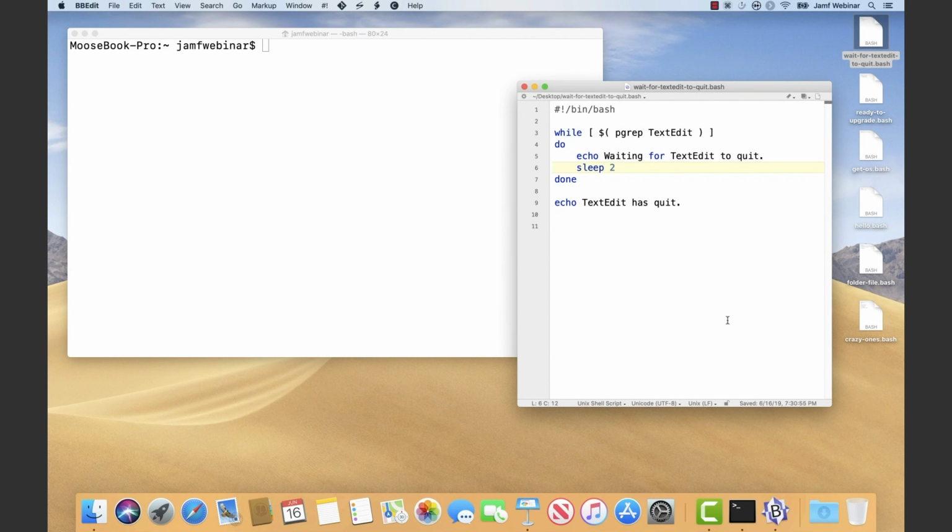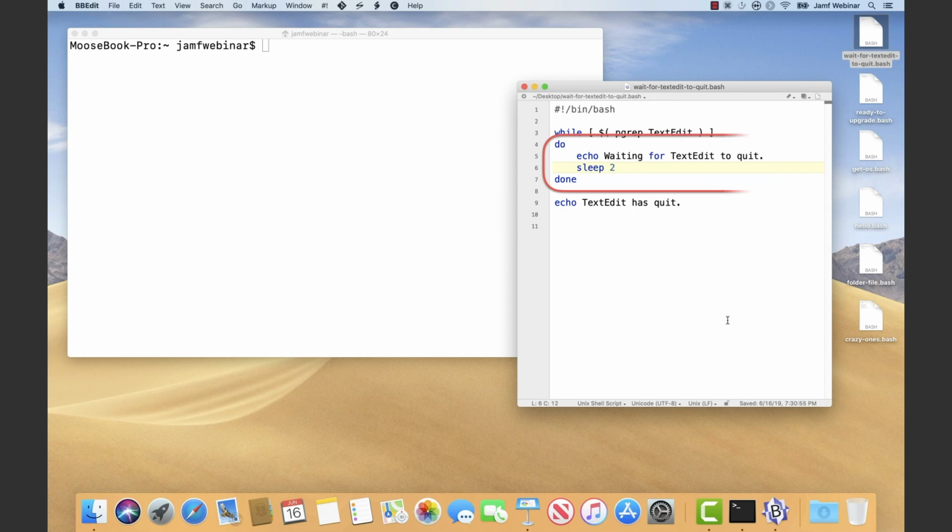Another conditional is the while statement. It's similar to the if-then conditional, but instead of evaluating whether something is or isn't true, it instead waits until something is true. Similar to if, the while condition evaluates whether something between its square brackets is true or false. We're running a different command here called pgrep to determine whether or not a process is running, in this case the TextEdit process.